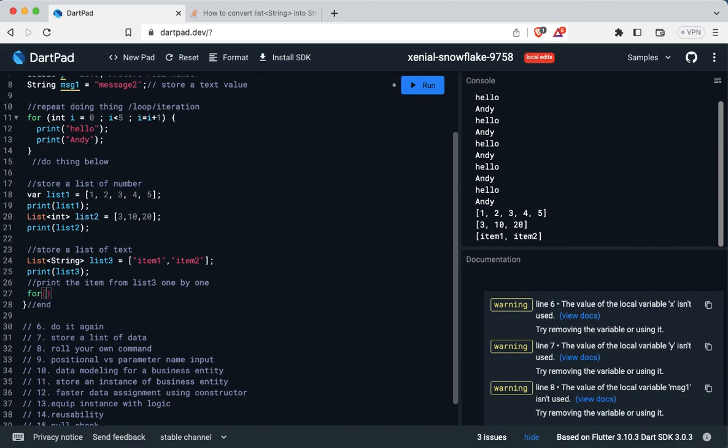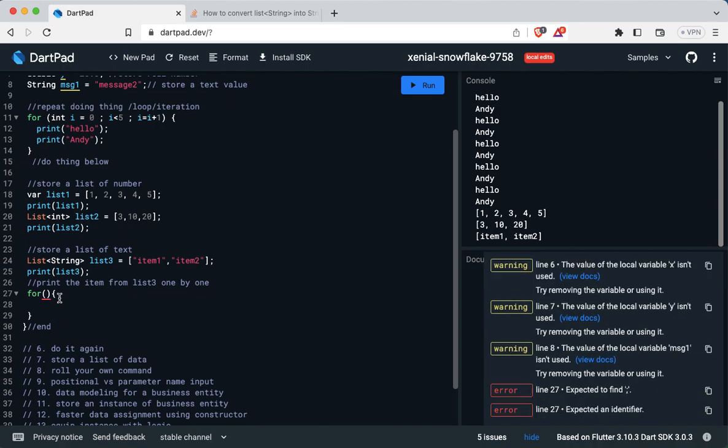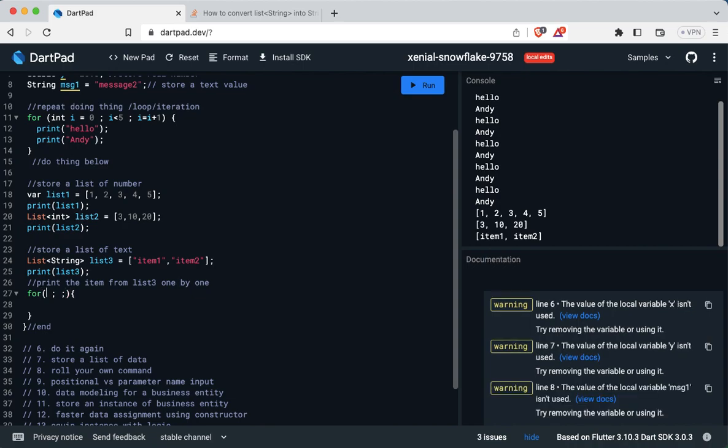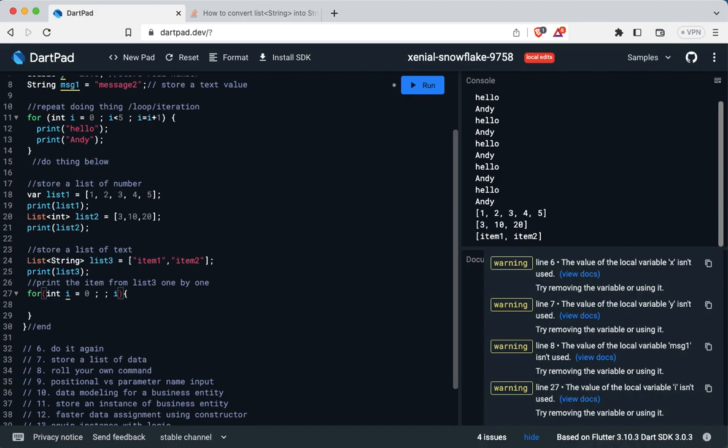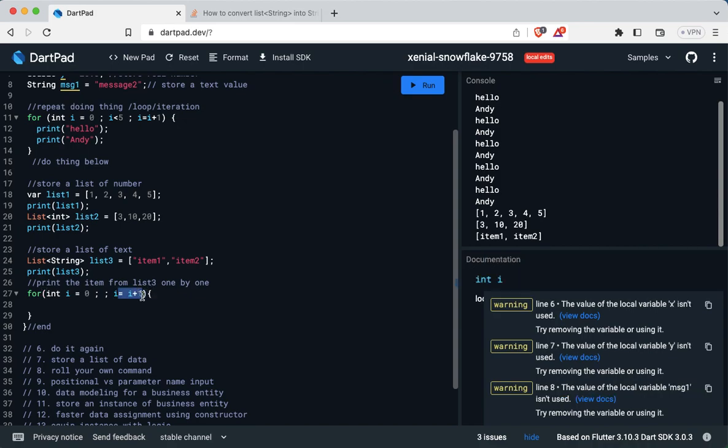So we say for loop, all right? And then over here, you put a semicolon two times. As you can guess, the first one is going to be int i equal to 0. The last one is going to be i equals i plus 1. Some say, can I use i plus plus? The answer is yes. i plus plus is another operator. The double plus is the operator that allows you to add and assign the value to itself. We call it the increment operator. It is the same as this statement, and it becomes shorter to type as well.